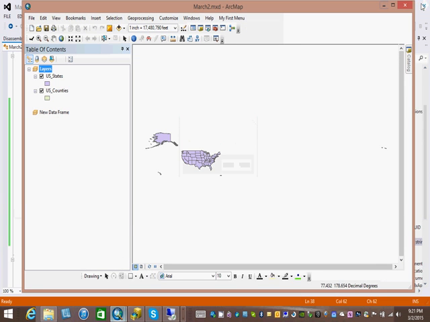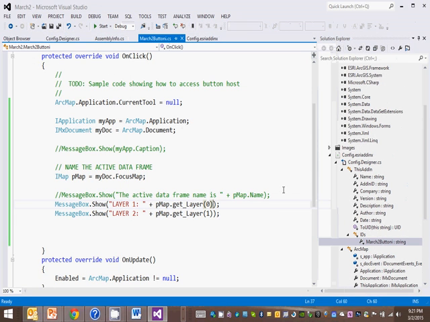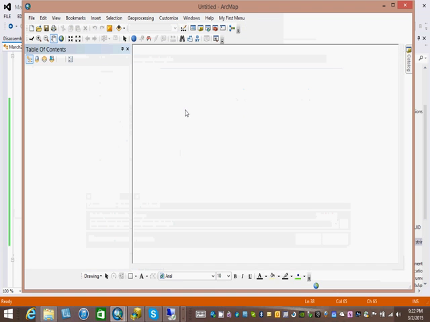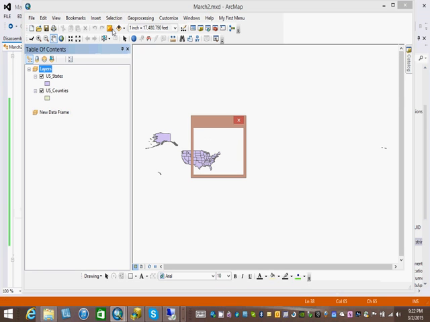The way to handle that, what I should do is Layer 0 .Name. Layer 1 U.S. states, Layer 2 U.S. counties.